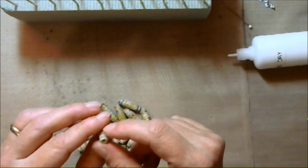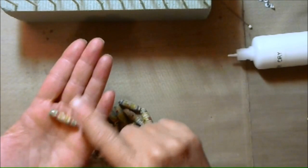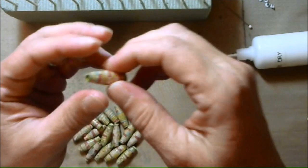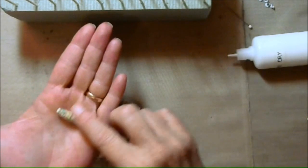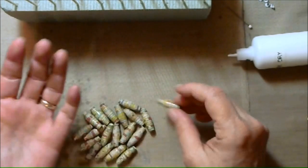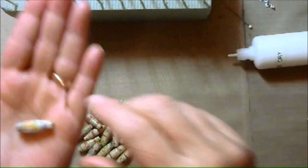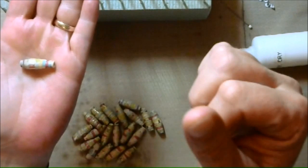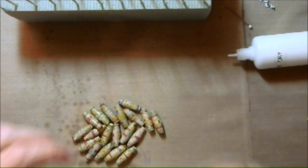I mean, they're not perfect, but that's kind of what makes it really cool about these, is that they're not perfect. They're handmade beads. And I'm not going for perfection on here. And considering these are the first beads I ever made, you know, I didn't do too bad. I mean, here's one over here that's completely finished, both top and bottom, ready to be strung.